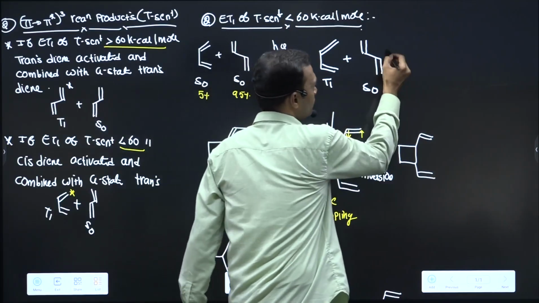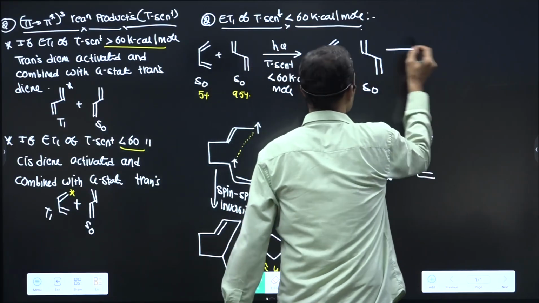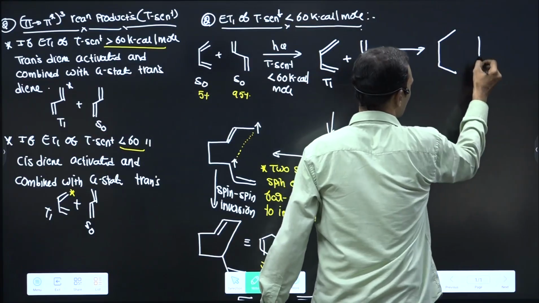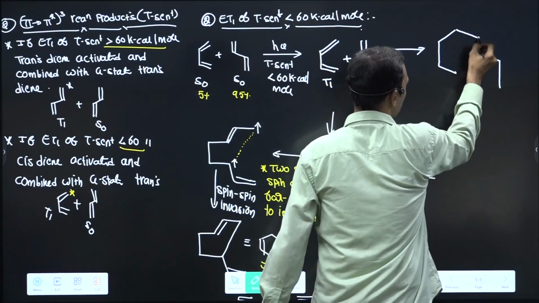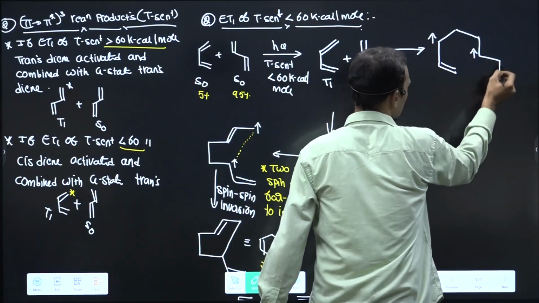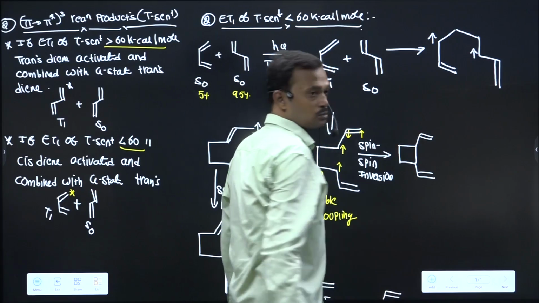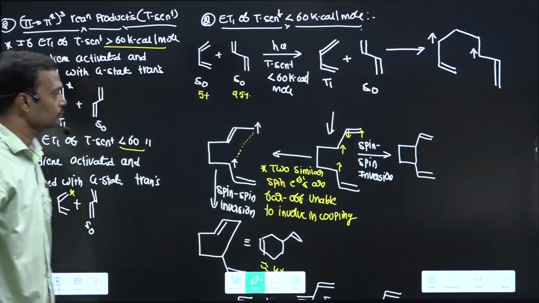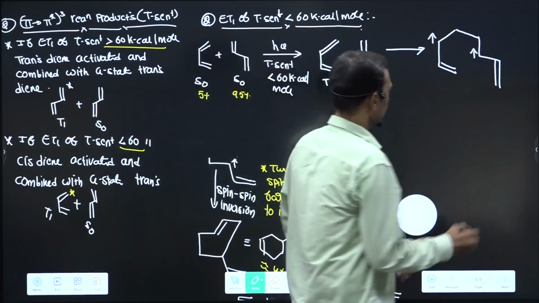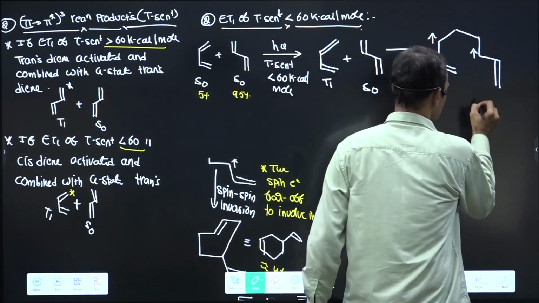So when they combine together, now what happens? See, this electron comes together now. So these two will be combined and you will get clockwise, this electron clockwise. Both are the same spin. Right? So after getting the same spin, here one possibility you will get.